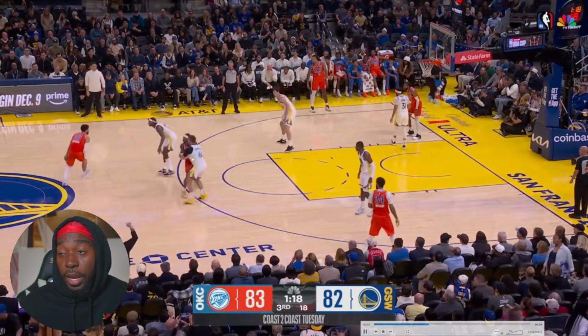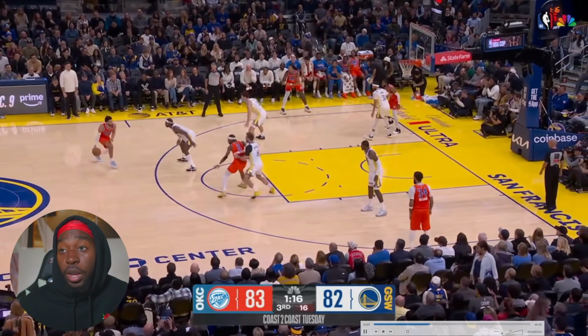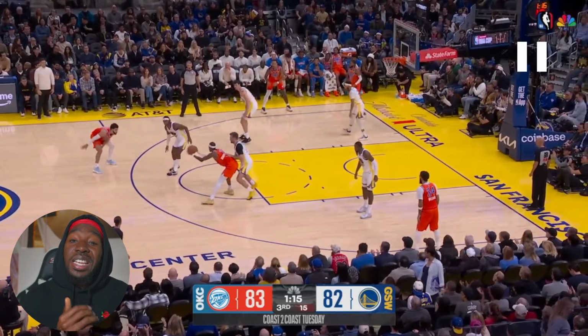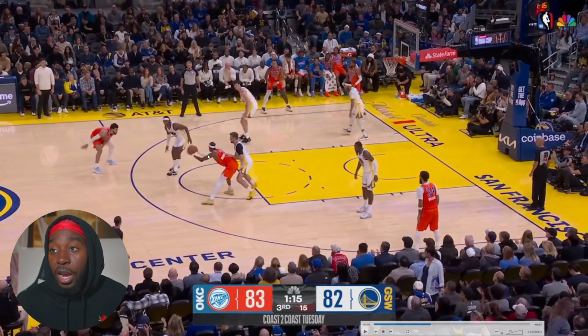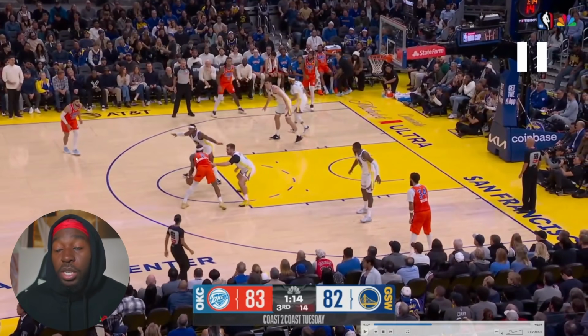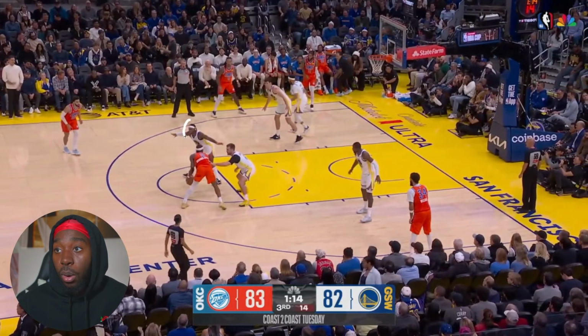Right? SGA again. Boom. He gets this switch here with Spencer. Now you just saw on that last play, he got in the post up on transition while the defense was not set and was able to go and attack. But what happens this time? He gets the pass. Now Buddy Hield is able to load up. You see Buddy Hield right here loading up off of who? AJ Mitchell. Probably maybe the most improved player this year. Right?